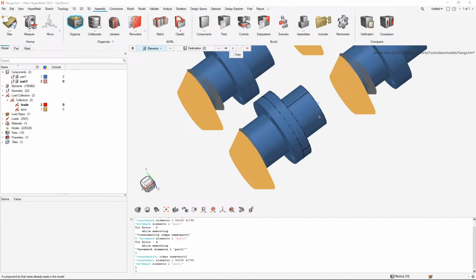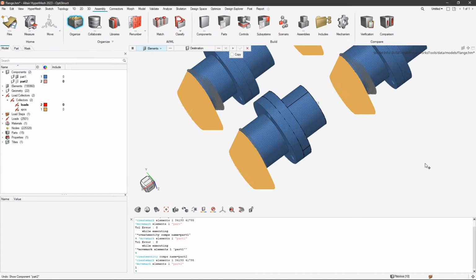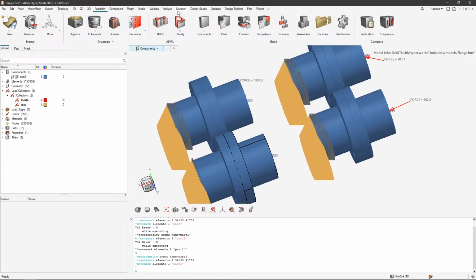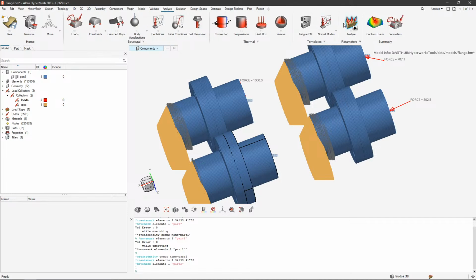Okay, so let's do this. Yeah, first of all, I will just revert the things I did here, right? Control Z works, and now we can delete the part 2. So that makes sense. And now I can run this. So analyze. There's still just one load step, so nothing to change for me in the output section.